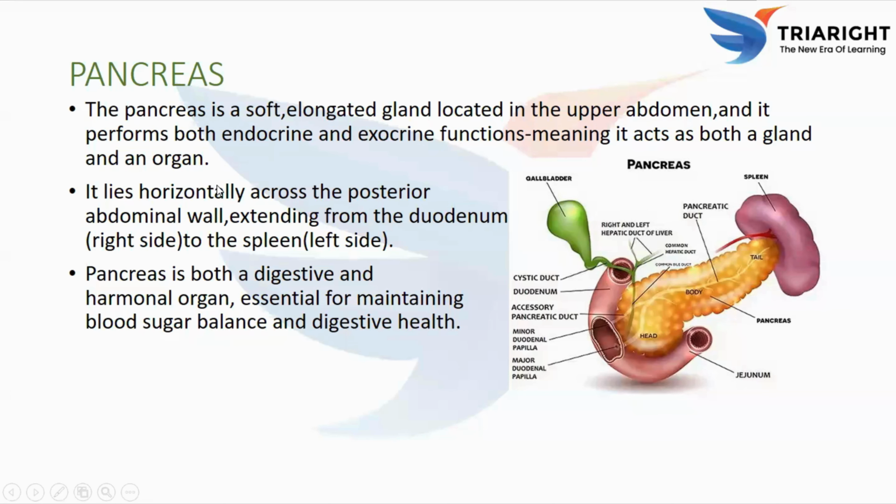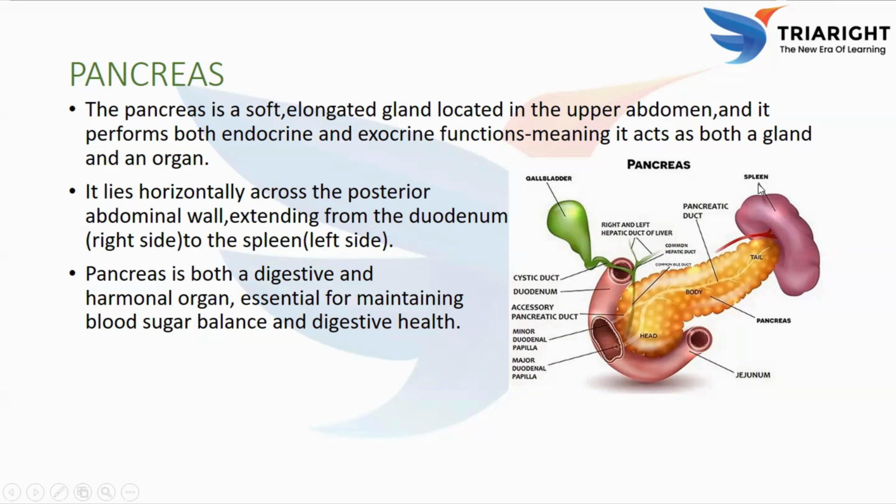I already told you, the pancreas has both endocrine and exocrine function. The exocrine function is nothing but the digestive function, whereas the endocrine function is nothing but the hormonal function. So it has two main functional parts, the exocrine part and the endocrine part. The exocrine part, the digestive function, makes up about 98% of the gland. It contains the acinar cells that produce digestive enzymes like amylase, lipase and also protease. These enzymes are secreted into the pancreatic duct, which joins the common bile duct and opens into the duodenum.